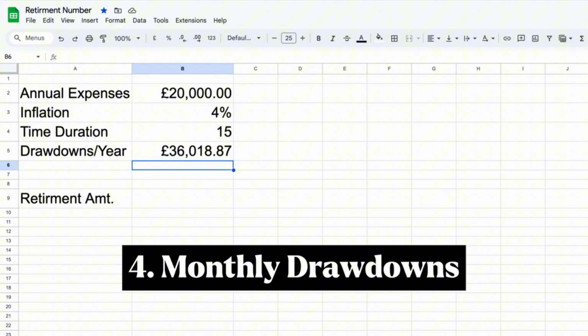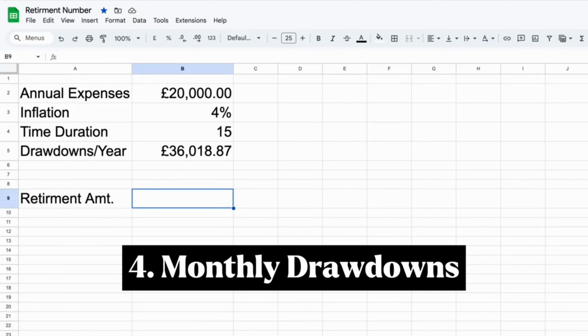So at the moment, even if you are thinking that 20,000 is more than enough, but after 15 years, once you retire, the value of that 20,000 becomes 36,000. Okay, so you need to take the future into consideration. So that's how you can do that. It's a very simple formula. Okay, and this is a rough guide.